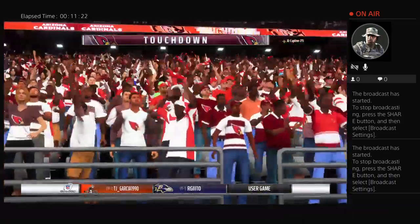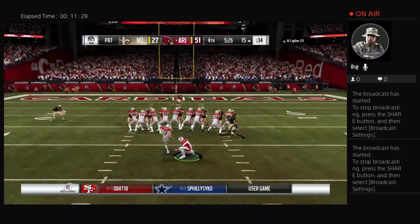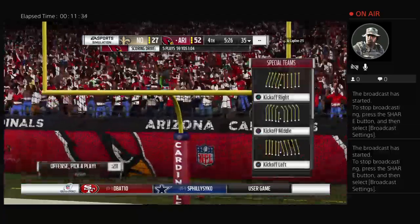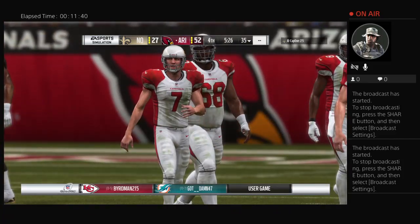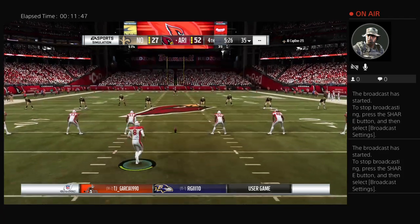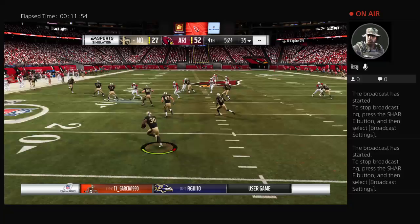Touchdown, Arizona. Corey Grant, a 3-yard touchdown run. And the Cardinals now adding on to their lead. Vinatieri connecting on the extra point, and they open the lead up now to 25. The kickoff team on the field now as they will send this one away. This is fielded at the chalk of the 10.